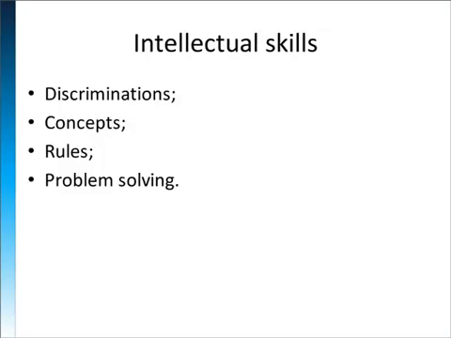Next is Gagné's intellectual skills domain. Gagné subdivides intellectual skills into four types. These are making discriminations, forming concepts, applying rules, and problem solving. These four intellectual skills build upon one another, and we will look at these individually. So let's start with the simplest of these, discrimination. Making discriminations means that you are able to tell one thing from another. You can tell that there is something different about these shapes. That's discrimination.